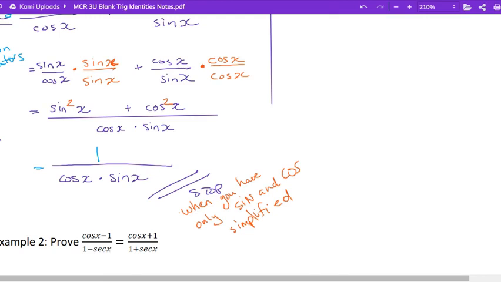So when we're talking about simplifying, we're talking about expressing these identities with sine and cosine. So if you are at a point that you just have sine and cosine, you're like, okay, can I simplify anymore? Meaning, can I use the Pythagorean? Can I make it shorter? If you can't, stop. Let's move to the other side. Now, let's try to get the right side to look like the left side.